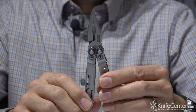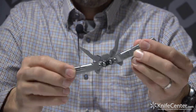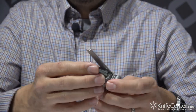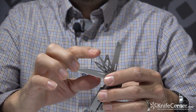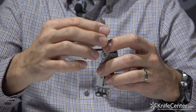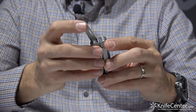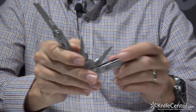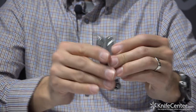You have a full-size plier there. It's our geared compound leverage. You can see how smooth this is to open. Just like the Power Access and the Power Access TO Look, all of the components open up from the outside. So you have a knife blade, an awl, precision screwdriver, a little strap cutter, a file, and they all lock into position. And to unlock, you have to open it, and then there's a little lock bar right there. You push that down, close the blade.